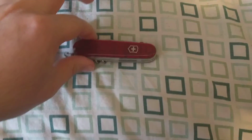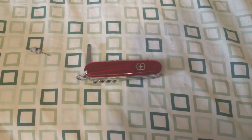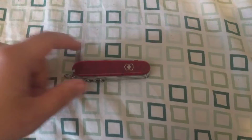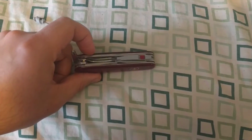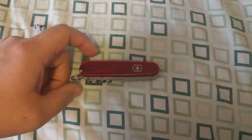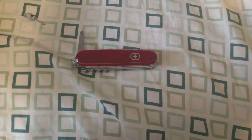In a completely dark room, it's pretty bright, but if there's some light in the room already, it won't appear too bright. So yeah, this is basically a regular Spartan with just a couple extra tools. So it has your large blade, your small blade, your can opener, your bottle opener with the flathead screwdrivers on each, your corkscrew, as well as the reamer inside here.